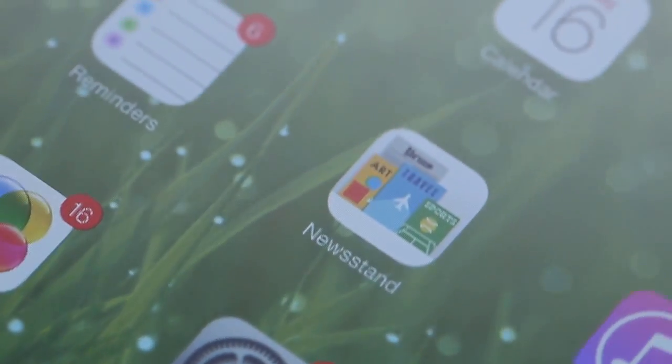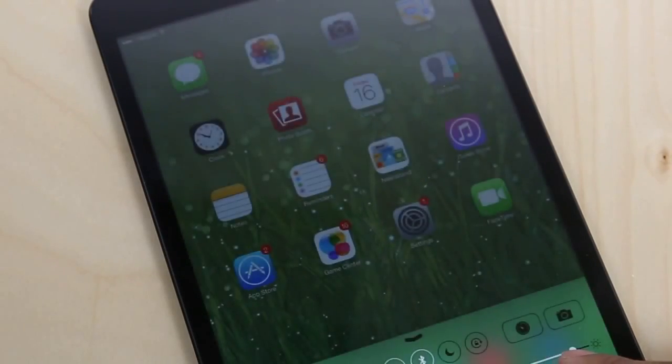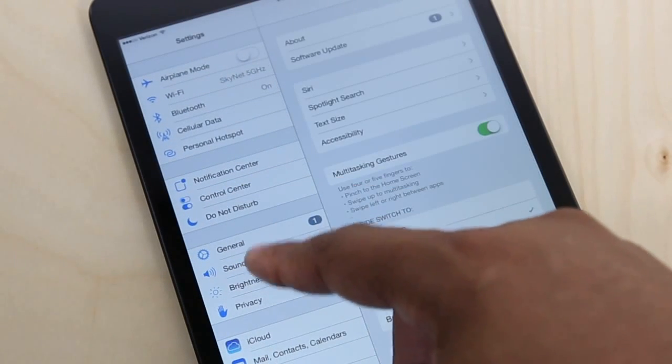And moving over to the iPad mini, it's going to be shipping right now with iOS 6, even though you may see iOS 7 on mine right now. I am running the beta, but I'm not going to compare that right now because it still is in beta. But iOS 6 is going to be fast as well.